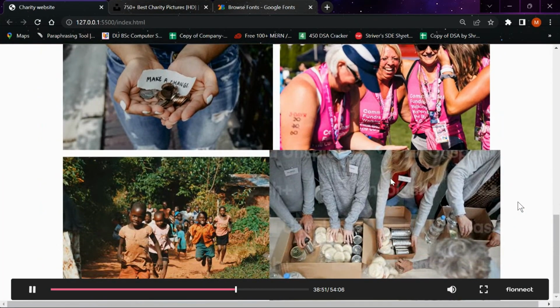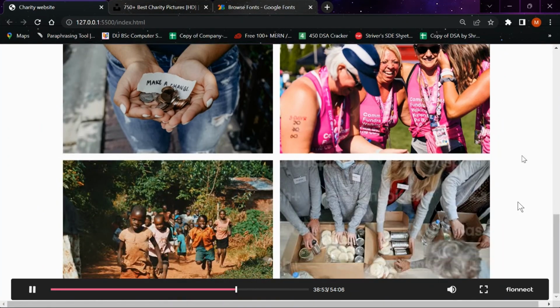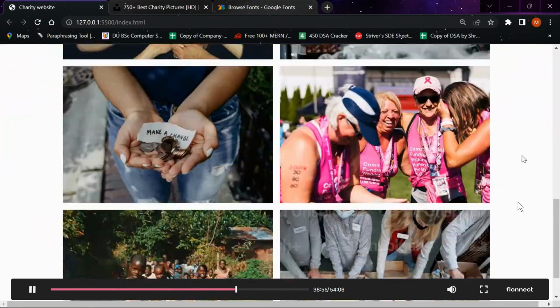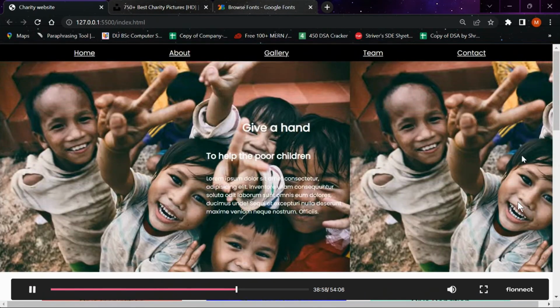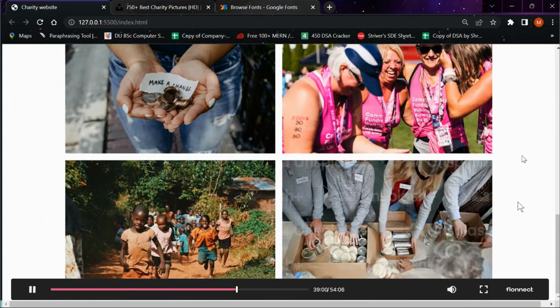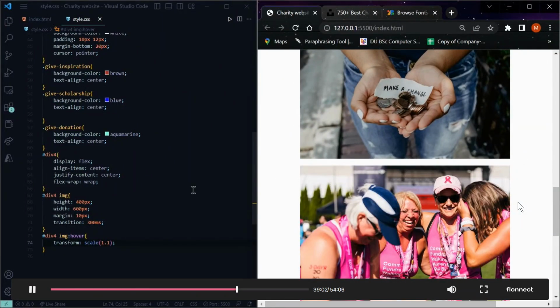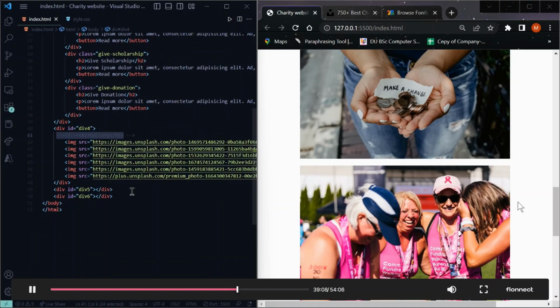Now let's have a team page. So in the team page, I want little boxes with image of people and a little bit about them, or quotes said by them or whatever.